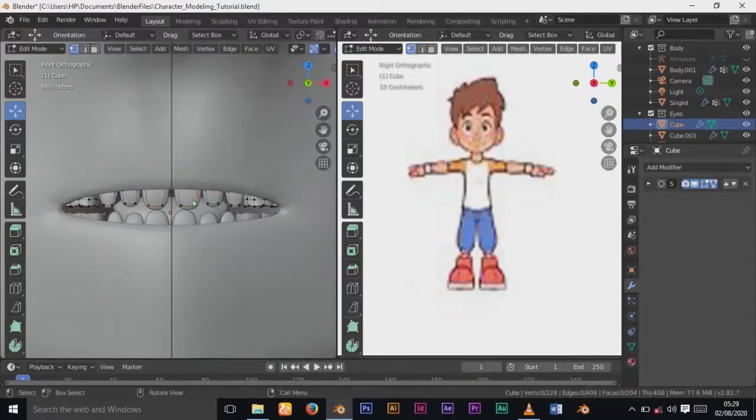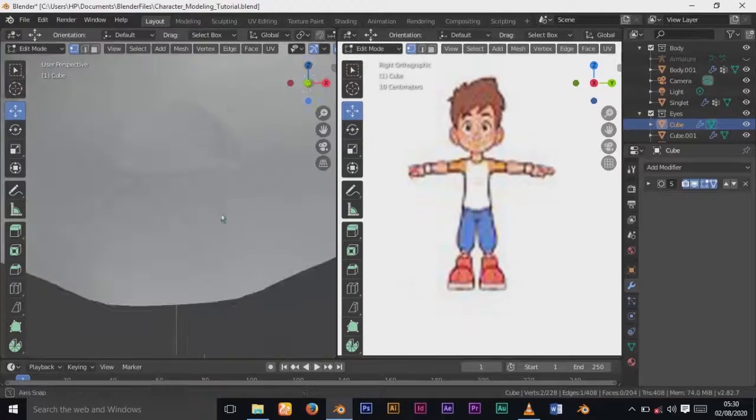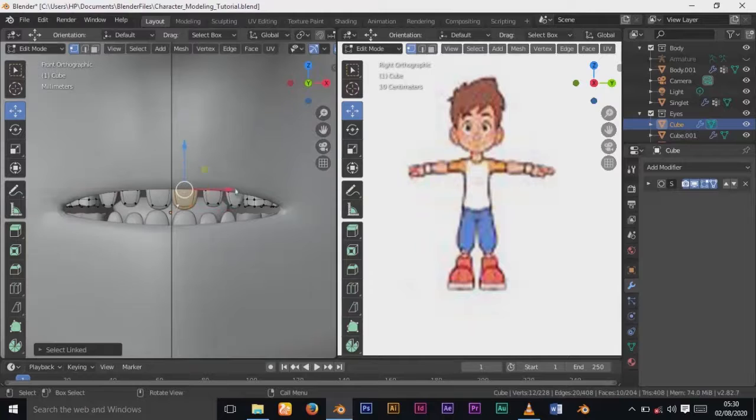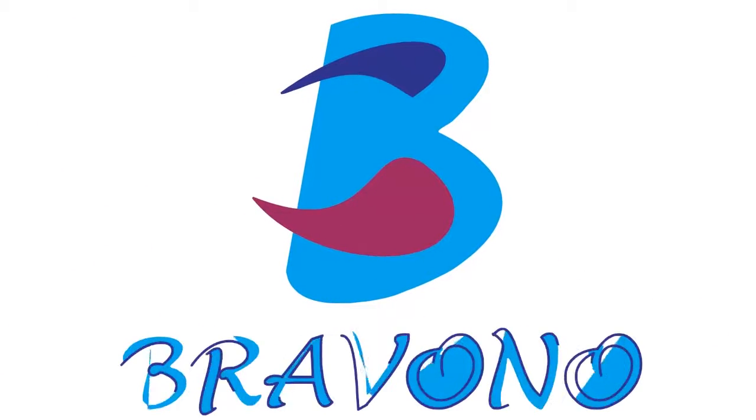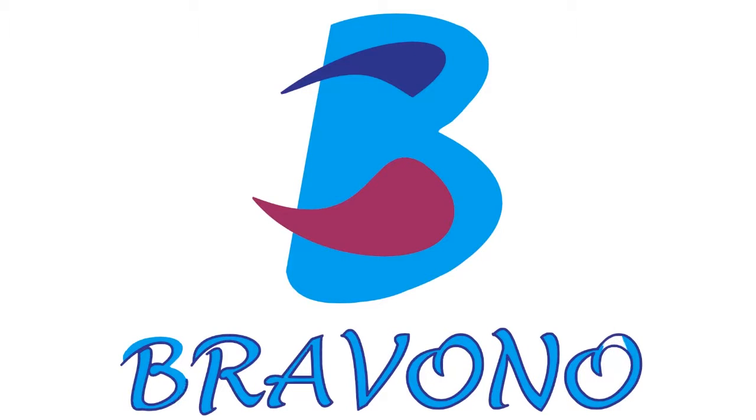So for this teeth now, I realize say the space don too big, so I go just start to dey move everything together to cover up the space. You see say the teeth scatter like say na vampire, so I no like am. So that's all for this tutorial, as I no wan go through how I move the teeth together. You don't know all that one by using the manipulator.